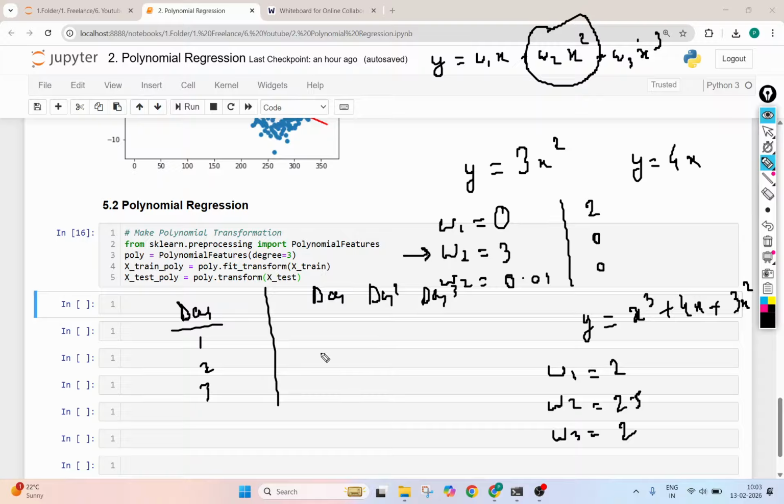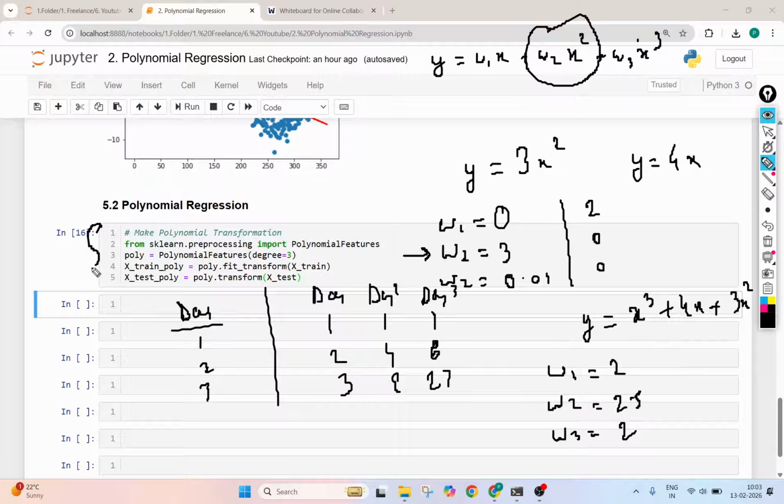Based on this, it will automatically create the values, and now it will try to assign the weights based on how those models are fitting. All right. So this is what polynomial regression does.